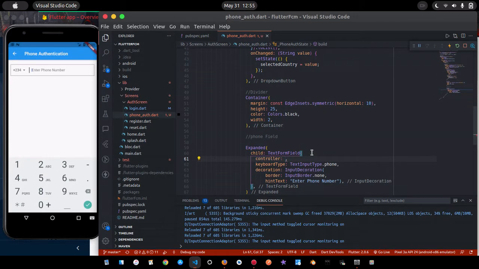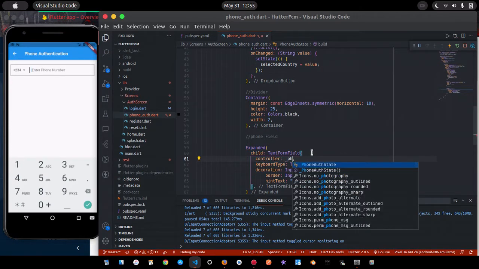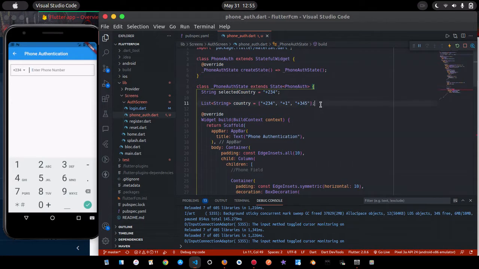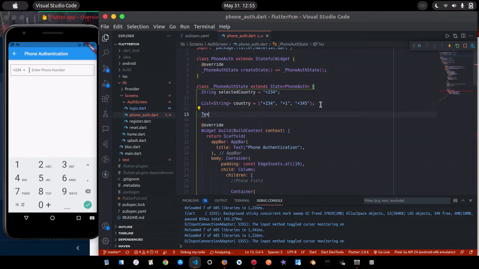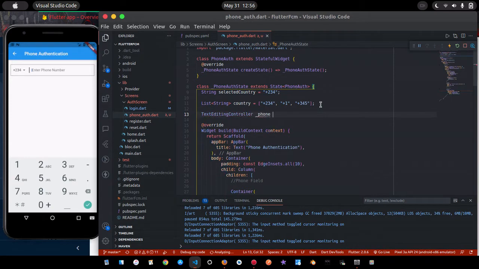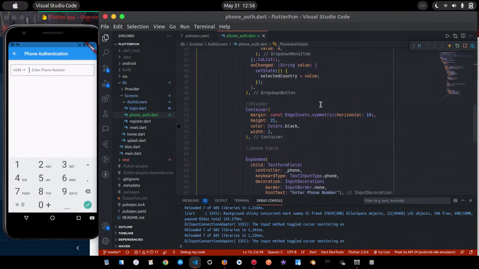Okay, so now the next thing I'm going to create is the controller. The controller basically will help us to retrieve the value whenever the user types in anything. So I believe you're familiar with this, so I'm going to create that above here. So it's going to be a text form field controller for retrieving the value, TextEditingController, and the name is this, and I'll say text. All right, so I believe the error is gone by now.